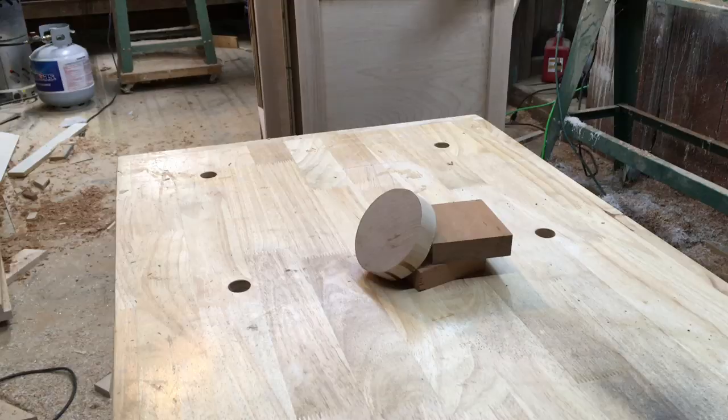All right, now that we have all of our pieces, we're gonna go ahead and use some packing tape to tape around the edges and make our form.